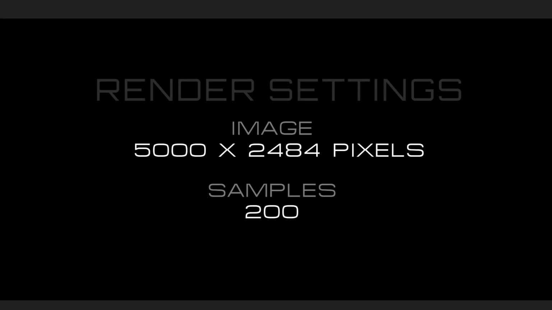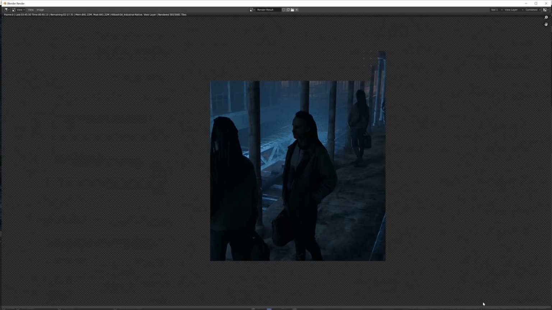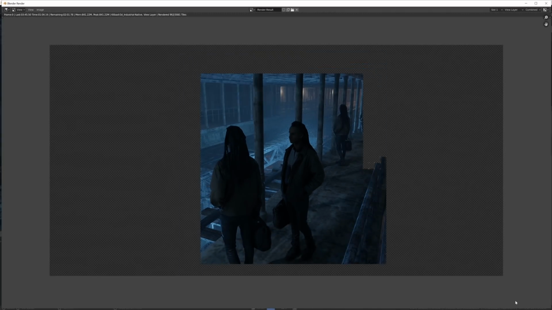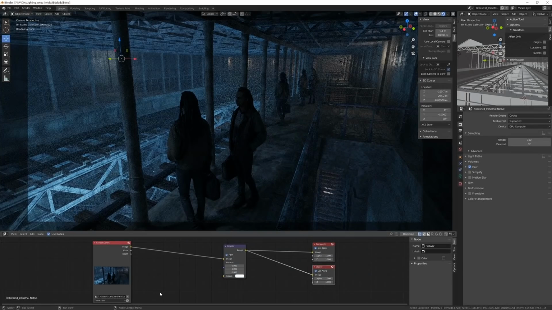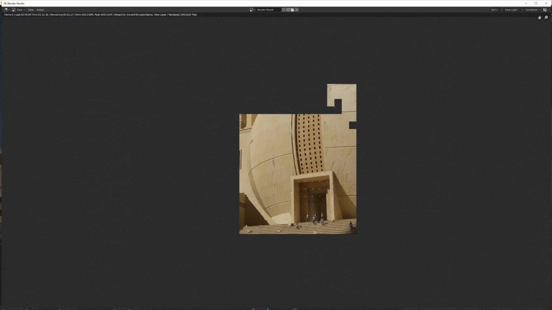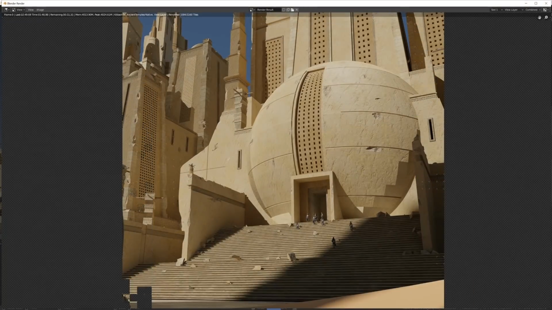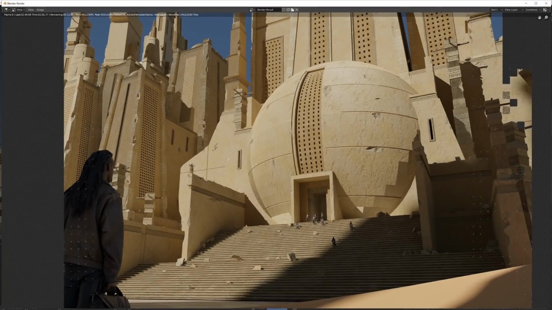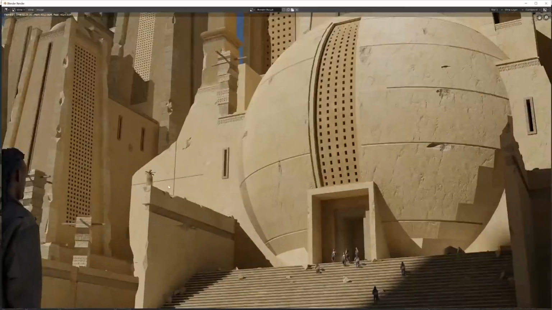So the render settings I'm using today are 5,000 pixels wide. This is typically what I would use for a final rendering for client work. The samples I'm using on this dark scene in particular is 200 samples. This can get a little noisy with Cycles, but I wanted to show some cool stuff you can do in Blender 2.81 with denoising that can smooth all this out, and also some really cool stuff that was added for the NVIDIA RTX cards that increases the render times even faster than they already are. So just a lot of cool stuff that's getting updated in Blender that will take these fast render times and make them even faster.